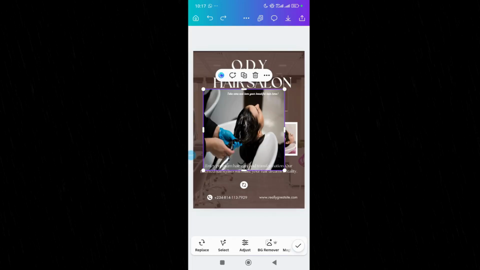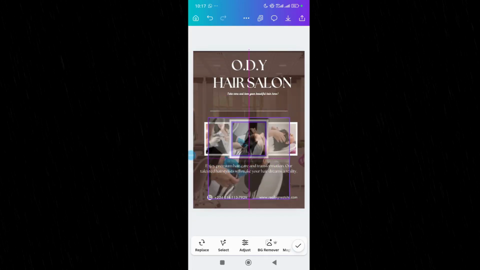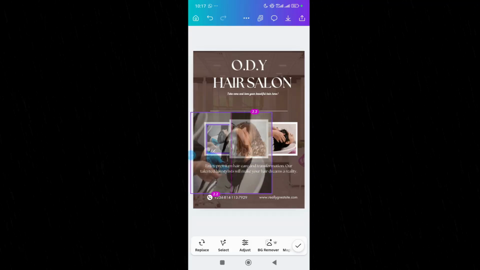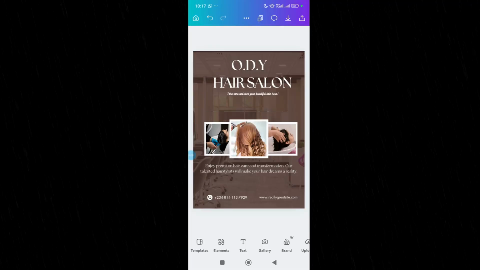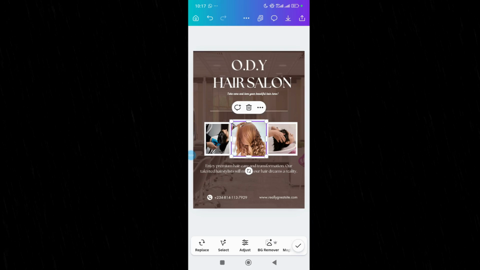And now what I'm doing is, I don't want to drop it in the main frame. So there is a main frame here, and I want to drop it in this picture. If you notice, there is a purple ring around this. So just drop it there, and that is free.